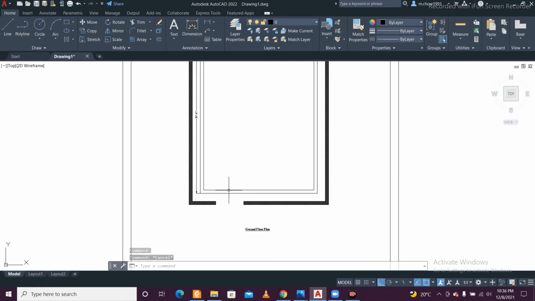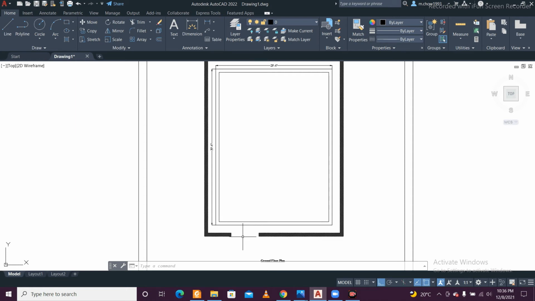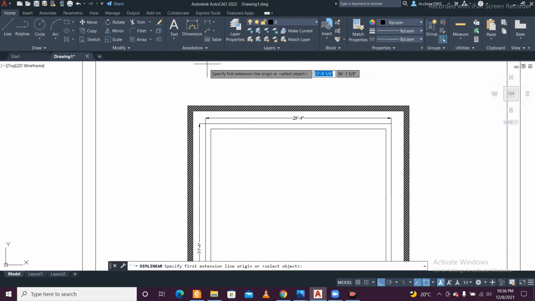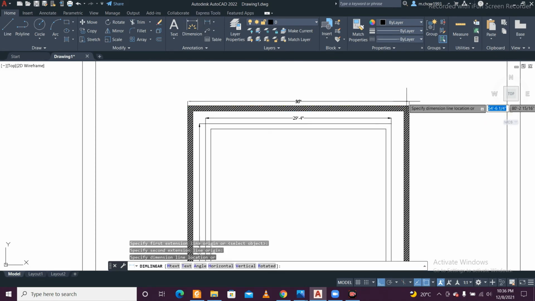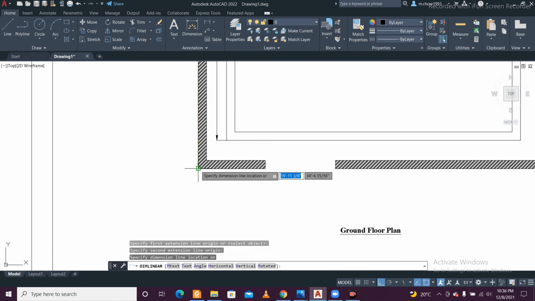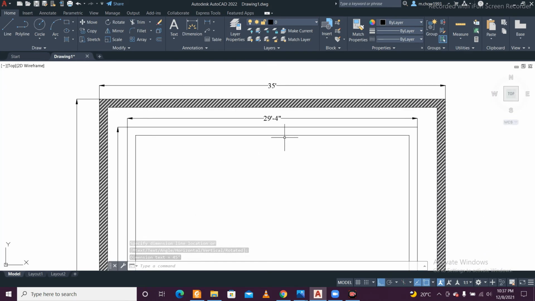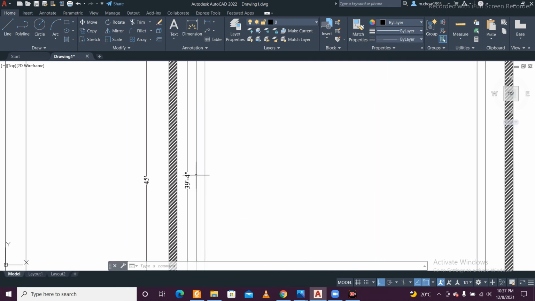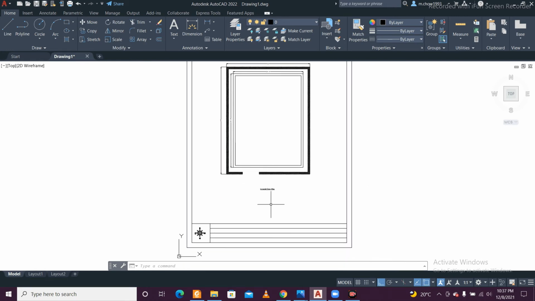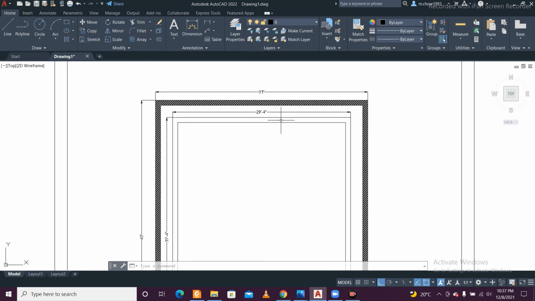So this is the boundary wall. This is the plot. If you want, later you can add the boundary. I'm just doing the boundary around here, and this is my building. So the plot size, as you can see, was 35 feet by 45 feet, and the building size here which we have is 29 feet 4 inches by 39 feet 4 inches. So you can do up to this, and if you want, you can see the remaining video, or you can do up to this and then come back and watch the remaining video. In this video I'll complete this thing.